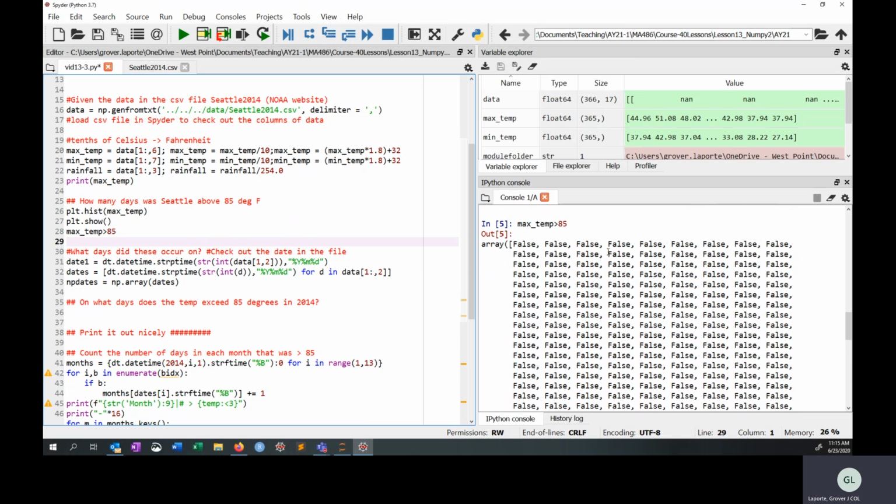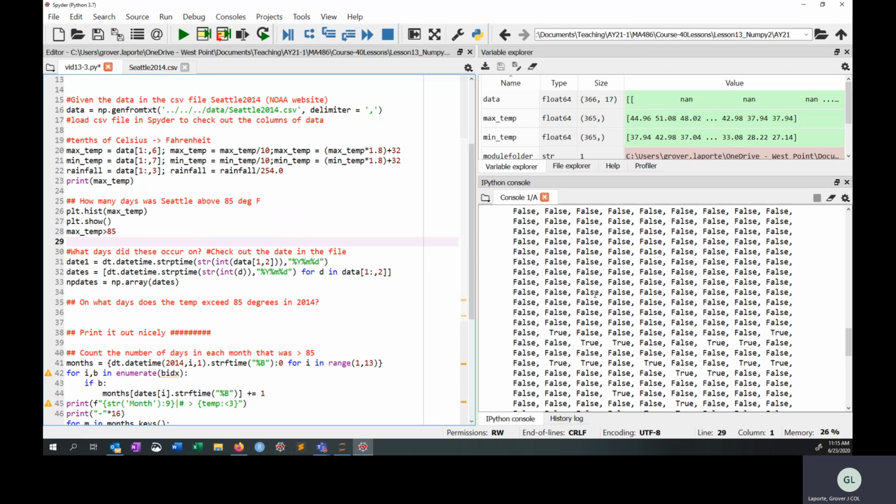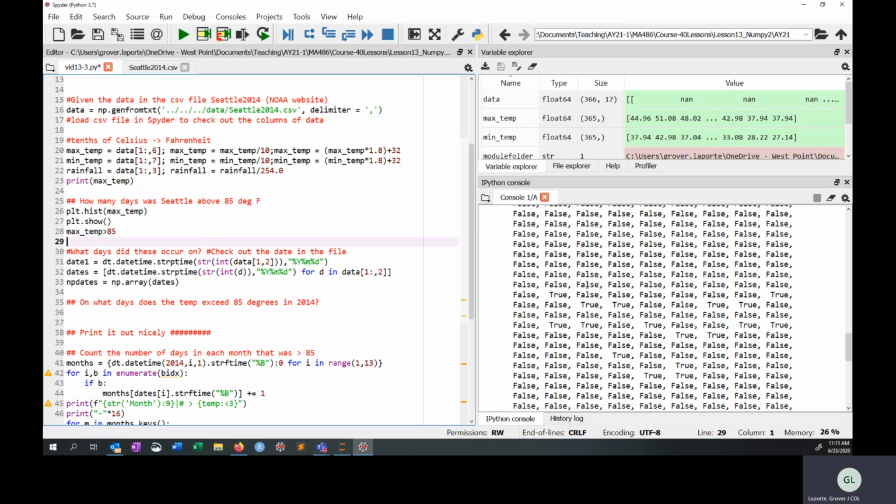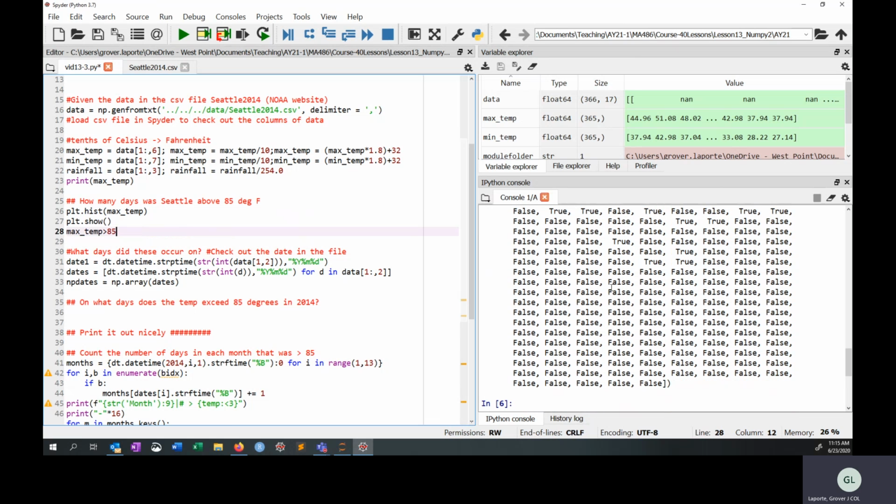What it does is it gives you a false for all the ones where this statement isn't true. So for any NumPy array, you can give it a Boolean question, and it will give you what's called a Boolean mask. So it'll give you zeros or ones basically for every single one of the data points in that NumPy array. So that's that guy.